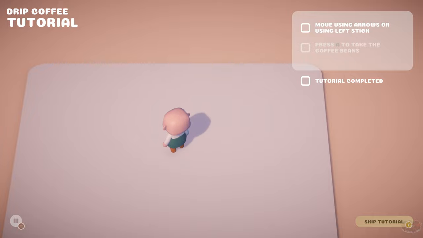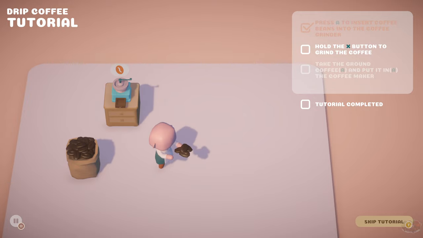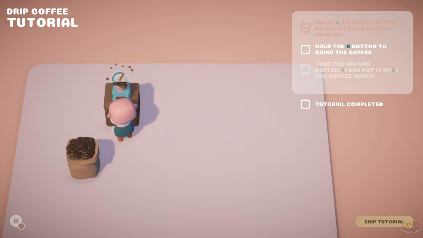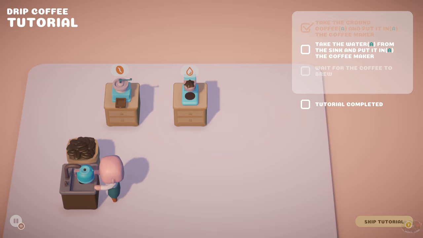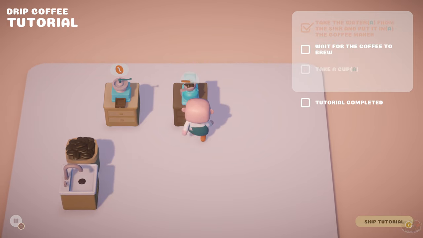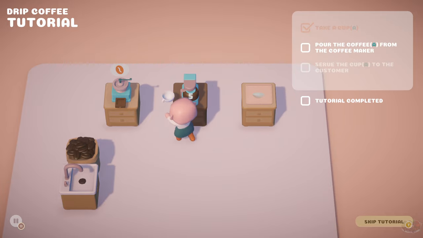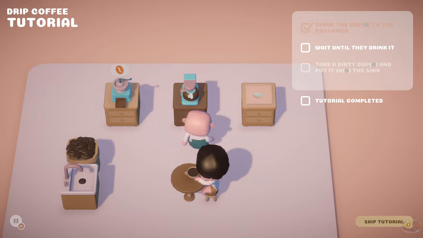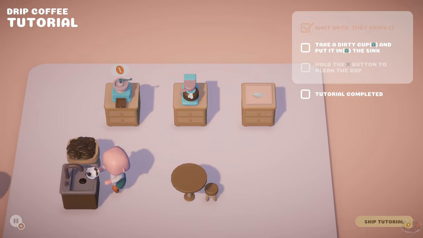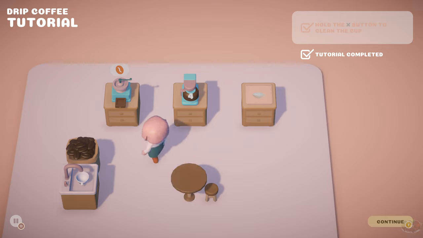Special is pull done, right? Press A to take coffee beans. Cool. Boom. Grind. Done. Oh, we gotta actually grind them. Oh, God. Oh, God. Coffee, serve. Wait until they drink it. Come on, come on, come on. I've had too much coffee. That's not bad at all. Not bad at all.